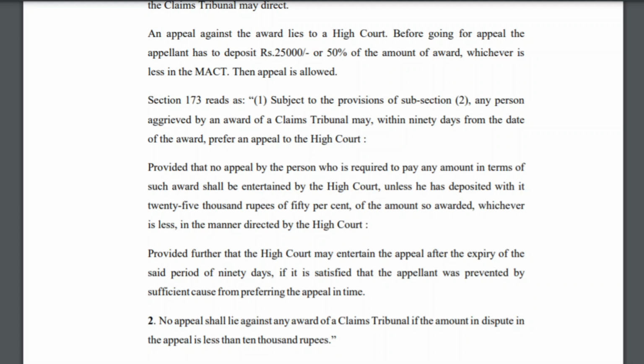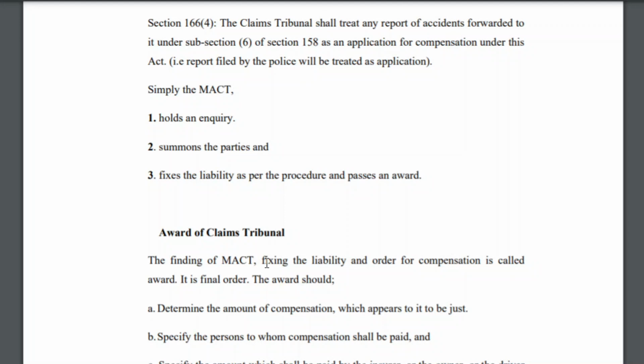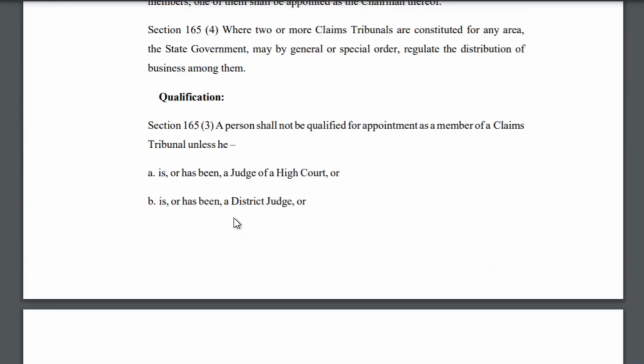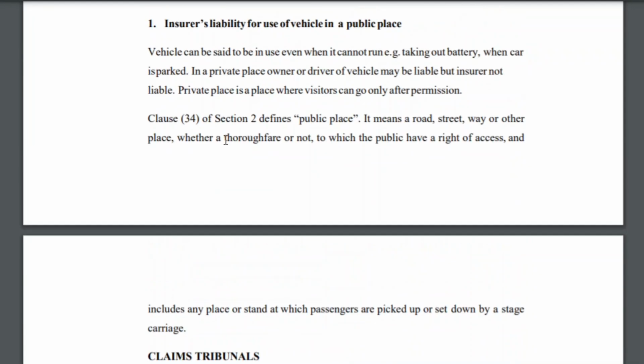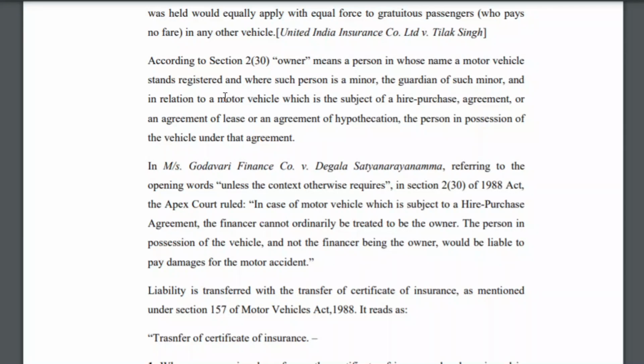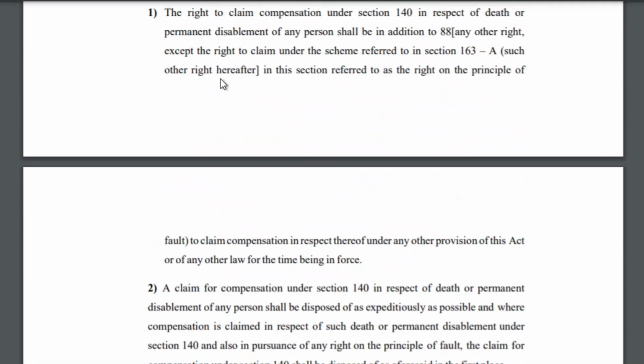So in the conclusion part we have to discuss, but with regard to the overall bird's eye view, we have to see the historical development and the salient features of the Motor Vehicles Act of 1988, and we have to write the conclusion part. So this is with regard to the Motor Vehicles Act of 1988. We have to write the formation of the claims tribunal and all those things, and no fault liability and fault based liability, and we have to write the important salient features of the 1988 Act. So this is a bird's eye view of the Motor Vehicles Act.